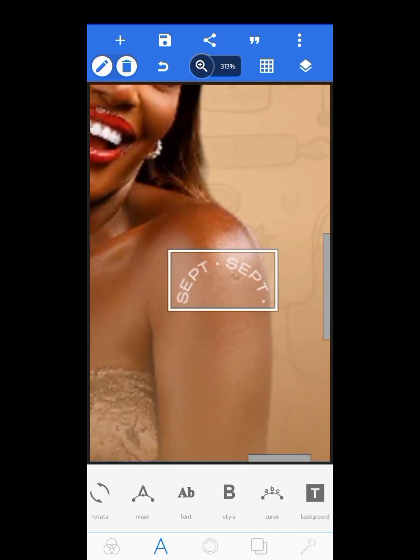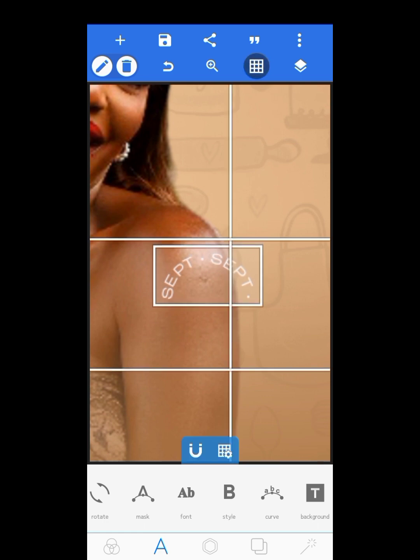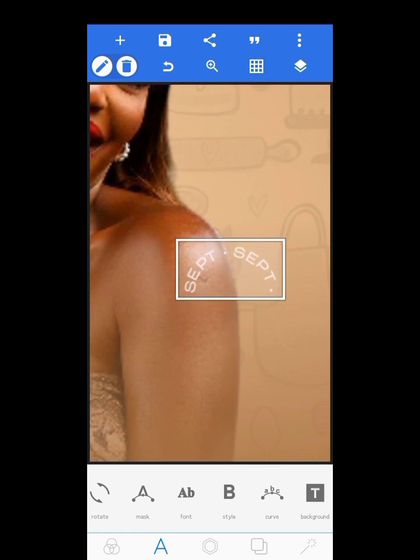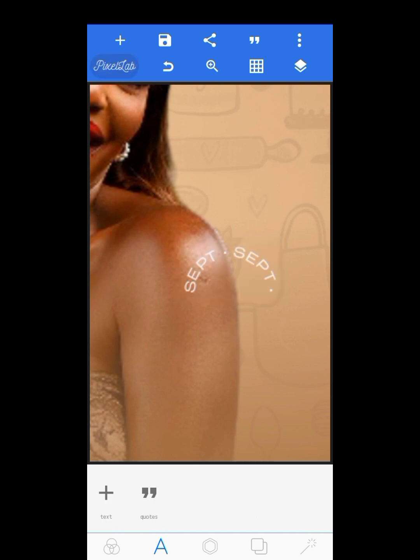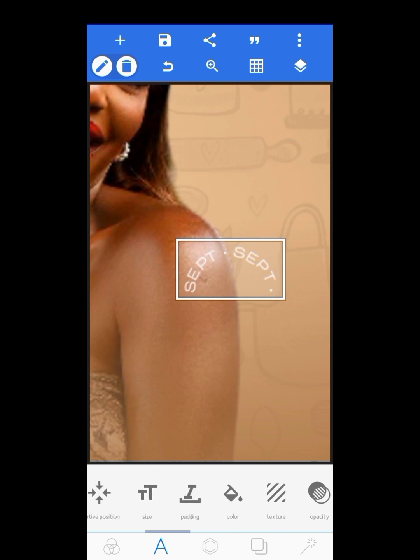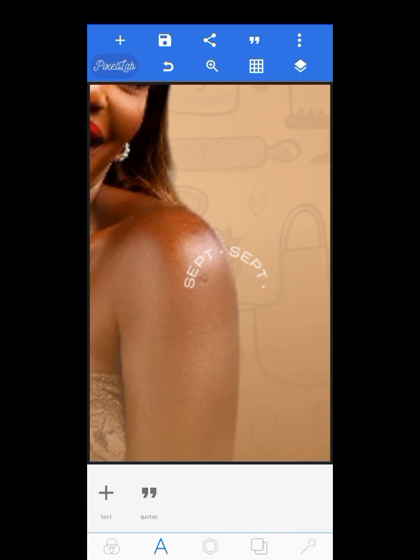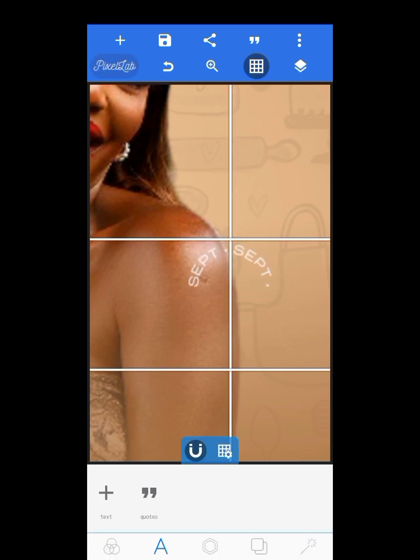Let's zoom in so we'll see what we are doing properly. It's looking okay. Let me increase the size a little. Let me reduce the size a little. Looking big. Okay, this is better.